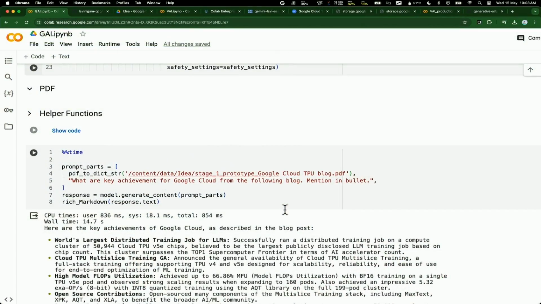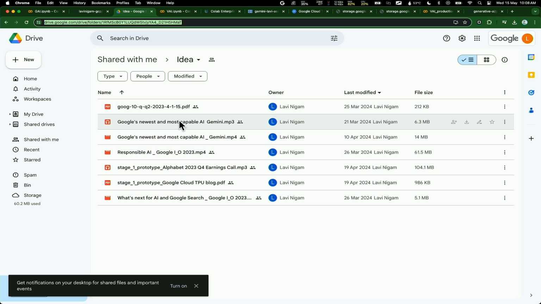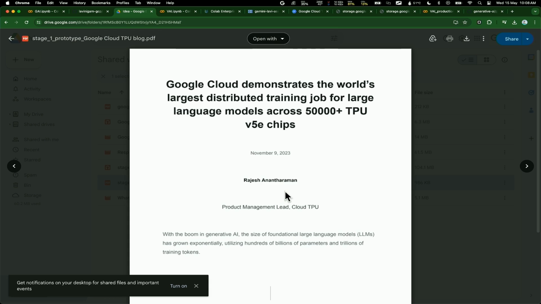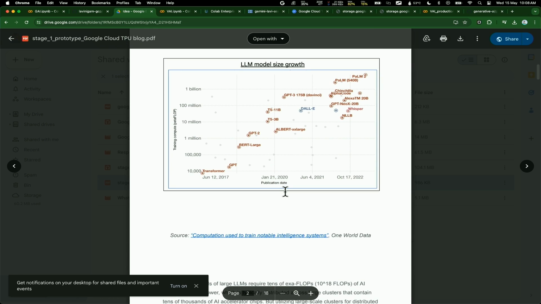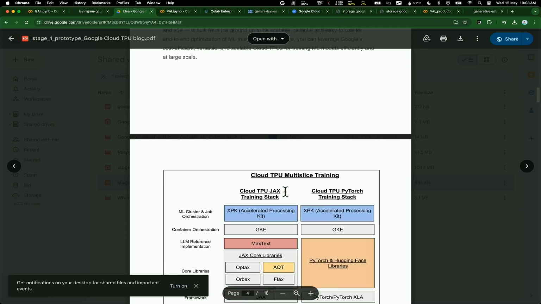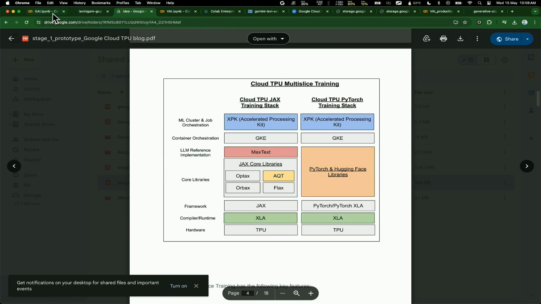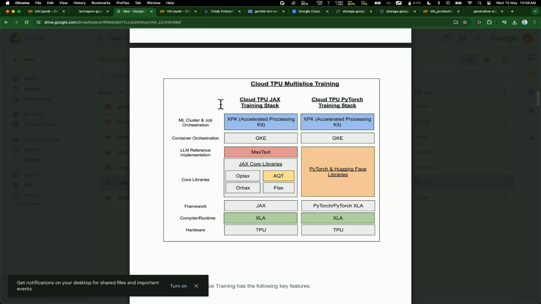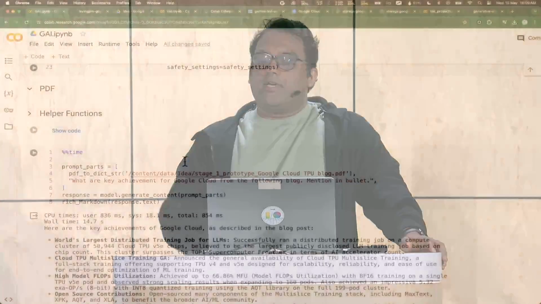The next thing is I've written some helper functions, which do very simple things, which is you take a PDF. This is a blog. The blogs typically, and let me quickly show you this. So if I open that blog, the good thing is this blog has combinations of images, something like this, graphs and architectures. And we'll try to see how we can leverage this, because all of you know that LLMs are great at doing text extractions, but how about reasoning with the images which are present, right? So we'll try to go there as well. We'll try to see how we can do that.